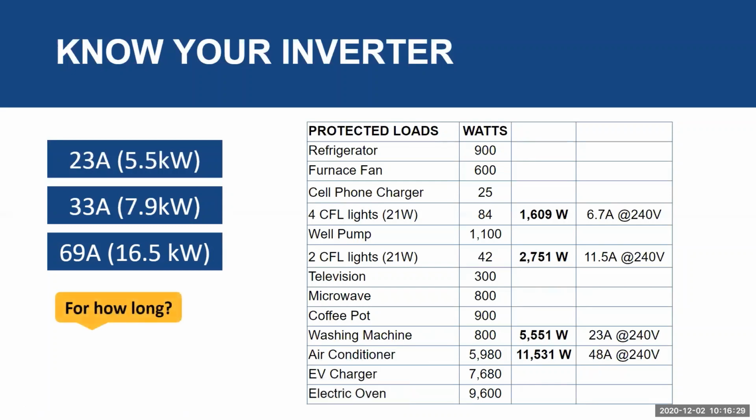So we want to identify what are the loads and how long are they going to be running for, because that really is important to sizing the battery bank specifically. Is there surge? Surge is sometimes hard to identify, particularly if you're looking at some sort of load and the data sheet is not very detailed, or you're looking at a manufacturer's site and it's just not obvious what the wattage or the peak amperage is. Often, typically it's for pumps and motors. Normal appliances are going to be at a steady state the majority of the time.